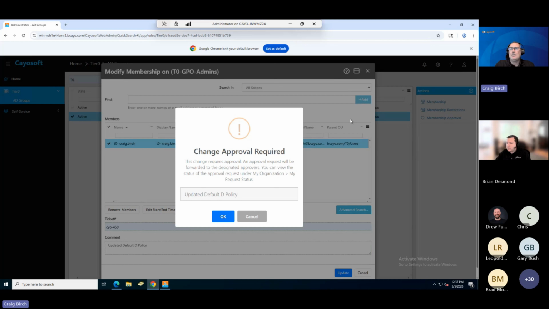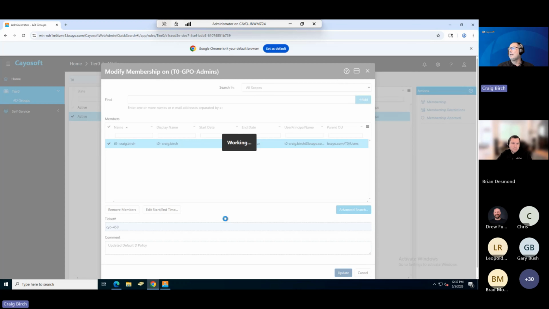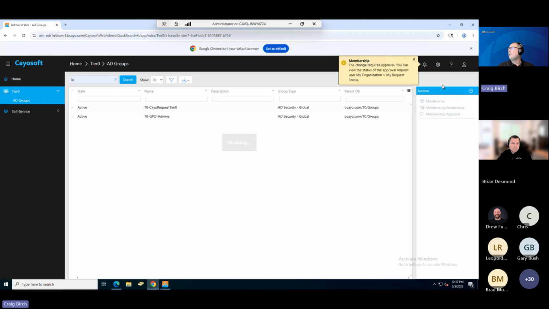So behind the scenes, my email is not working, but basically what it would do is generate an email to the approver. And I'll show you that in the portal here in a minute. So if we look at the change approval required, right, I can see that. And then I'm going to click in here. And now you can see, right, this change requires approval.